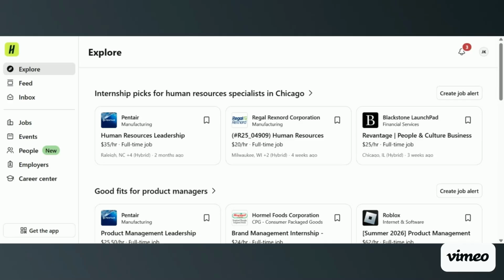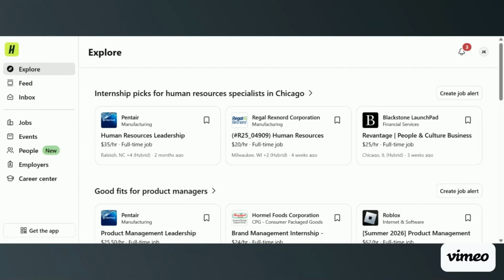A strong profile makes a huge difference. Students and graduates with complete profiles are contacted by recruiters 5 times more often. When you leave parts of your profile blank, you're missing the chance for employers to find you. To get the most out of your Handshake account, you will want to aim for a profile that is at least 70% complete, but ideally 80% or higher.